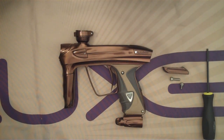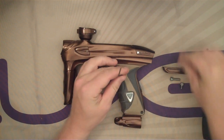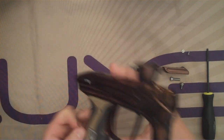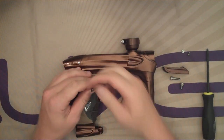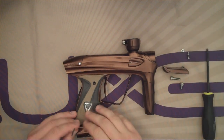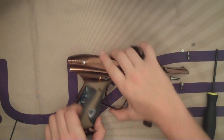To install the drop-back rail on your DLX Lux, the first thing I recommend is removing the grips from the Lux. Doing this gives you the ability to see if the screws that you're going to use here are going to be too long. If you do use screws that are too long, it can actually push up on the battery, damaging either the battery or pushing the battery up into the on-off switch on the Lux, damaging the switch.